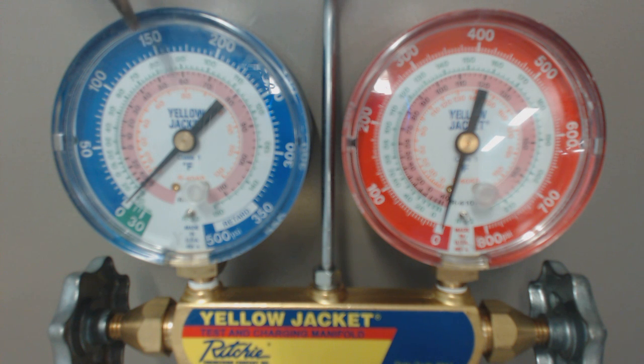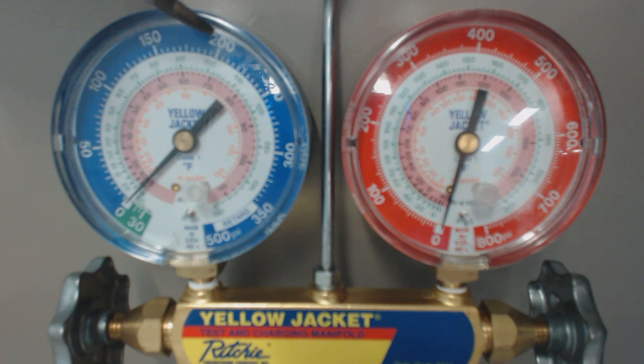Let's go the opposite way. Instead of looking at the pressure ring, let's take the temperature of the room. If the temperature of the room is 70 degrees for 410A — which is pink or light rose — then 70 degrees for 410A would line up with about 200 psig. If we took 70 degrees inside the room with R22, we would look right here where 70 degrees is on the green, and follow that out to the pressure ring on the outside.